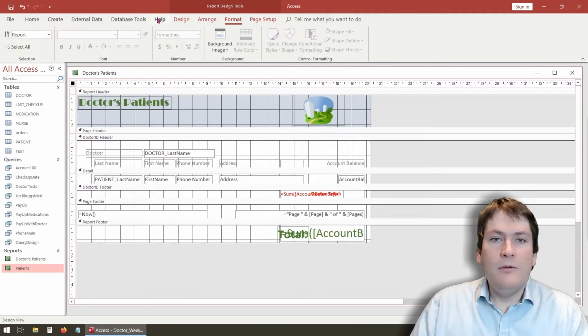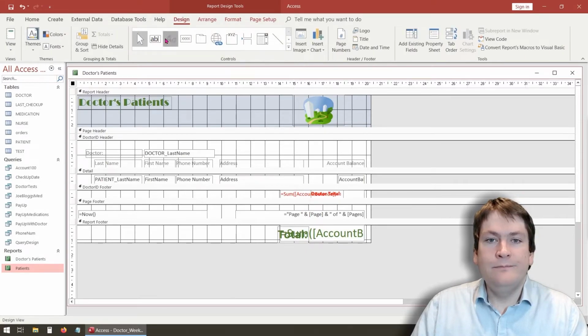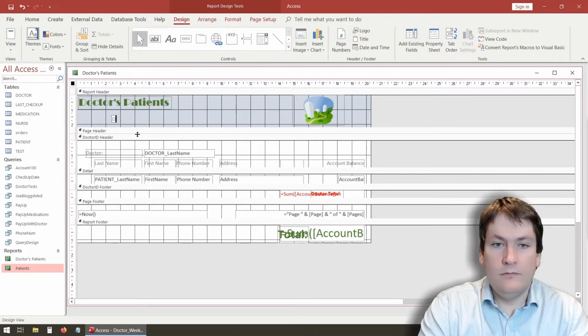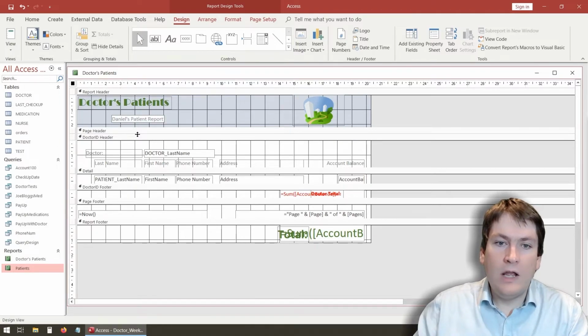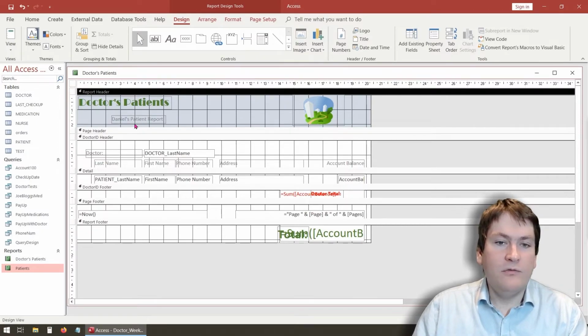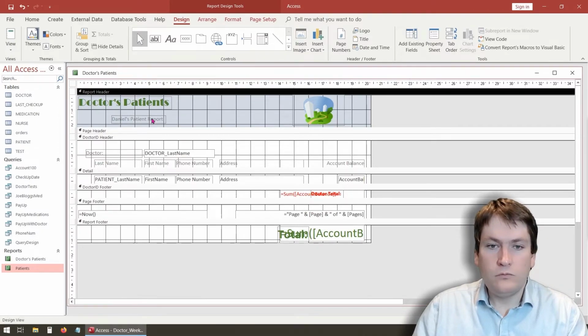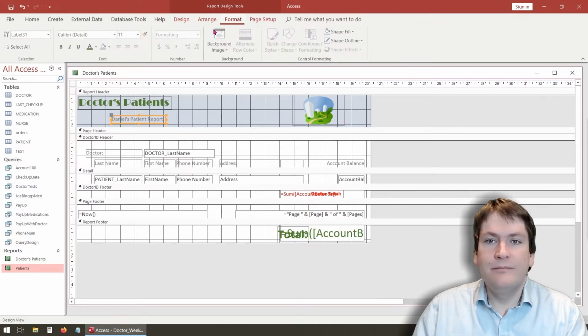So we could add more text to this header. You should be familiar with this sort of process from when you made forms. Better color.